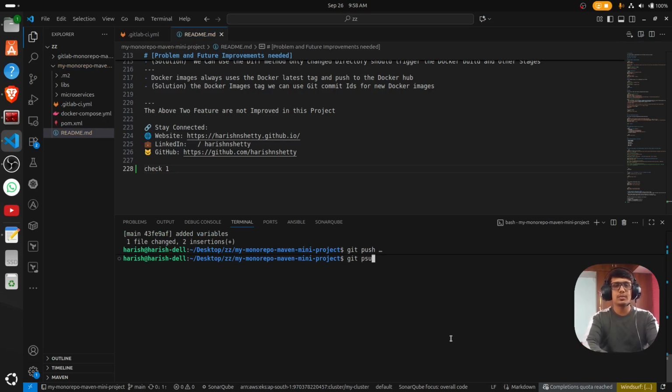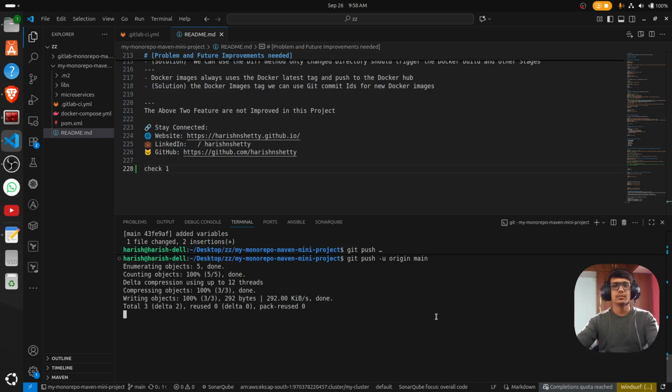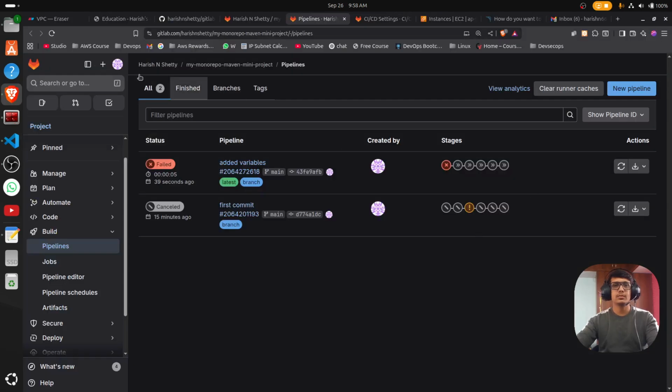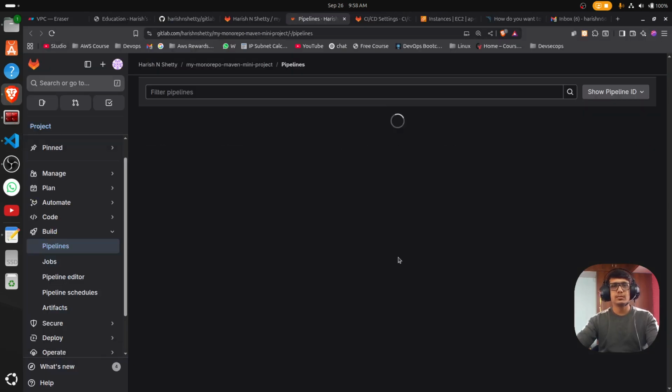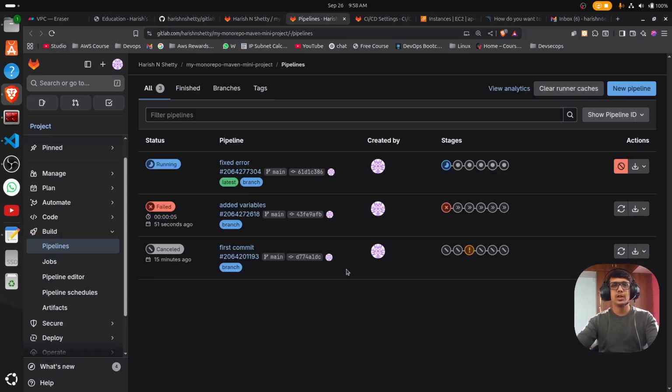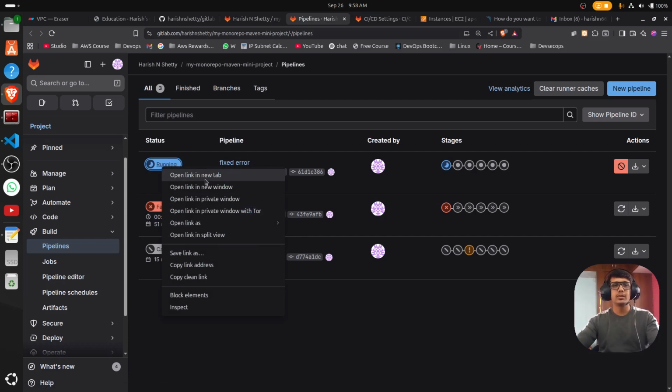Git push, main. Yeah, now the runner is running with the new commit, fixed error. Just open this one.